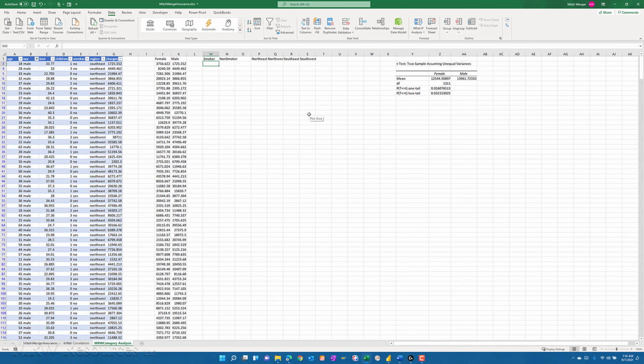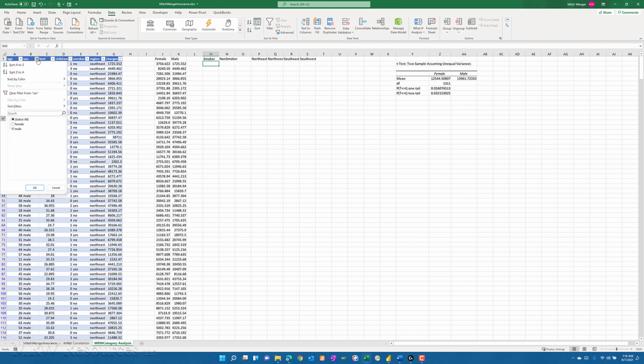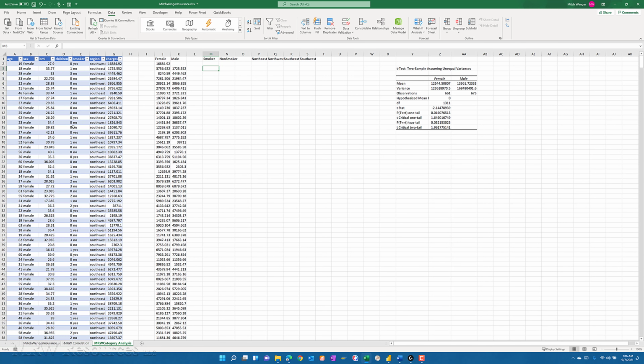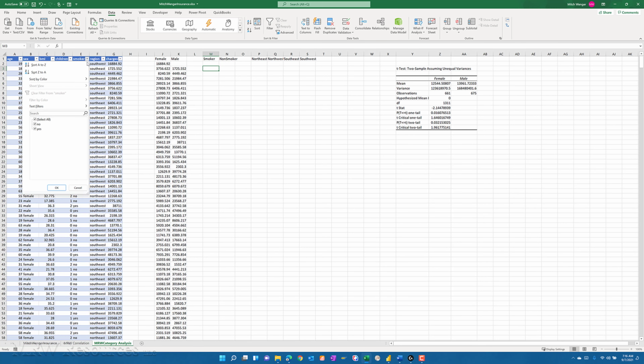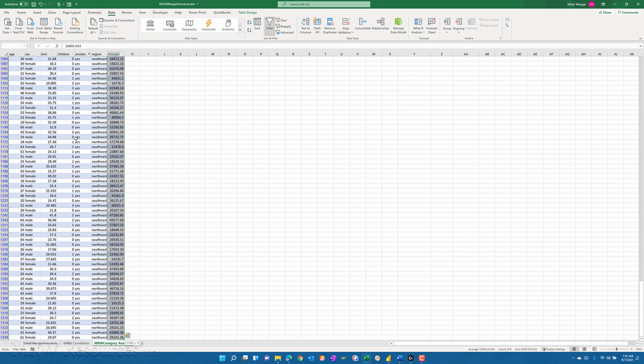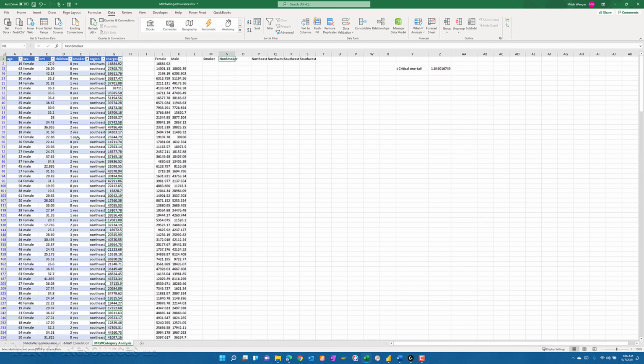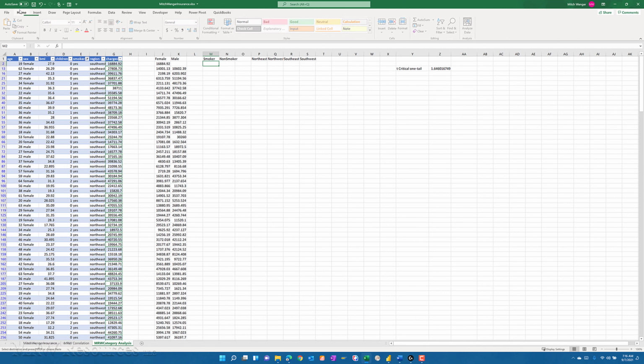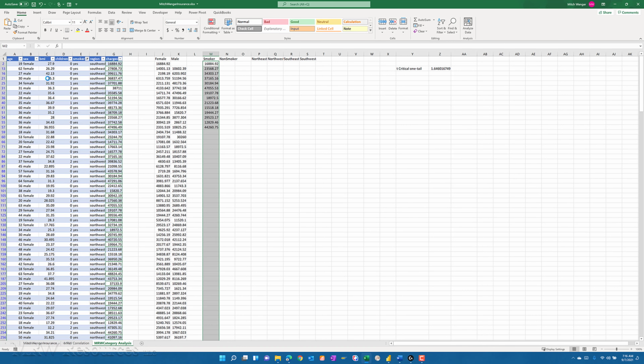Let's see how that translates to our t-test. So now, before I start working with smoker, I want to make sure that I take away all the filters I've got on my sex column, and now we'll work on smoker. Smoker, yes. Smoker, no.